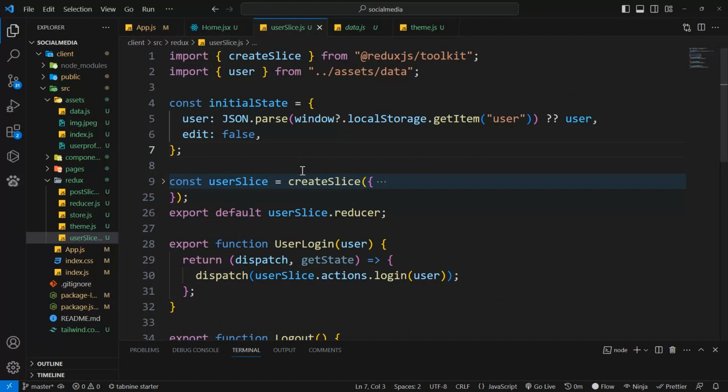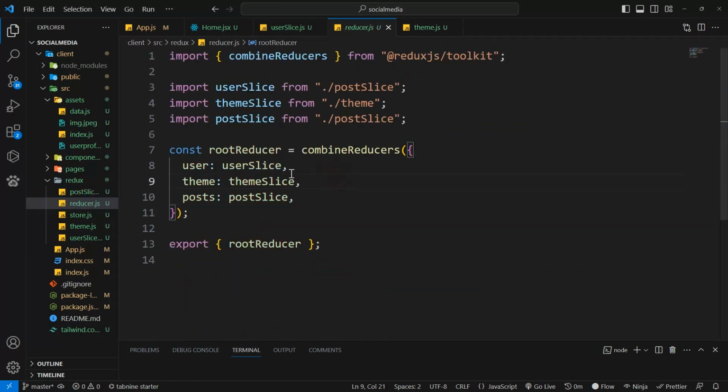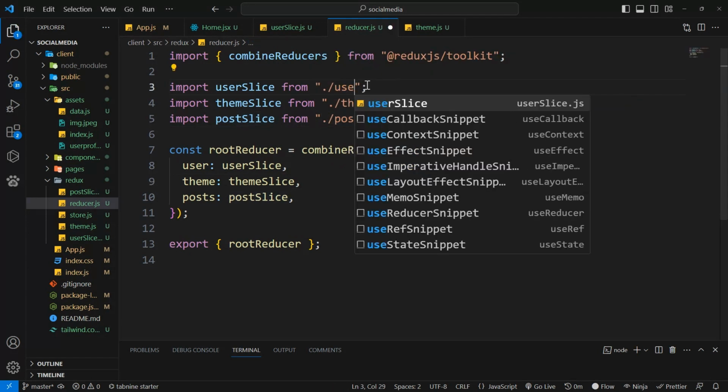so there must be something wrong somewhere. Okay, the problem is not from here, I'm not sure. Okay, let's check inside the reducer and see. Okay, so this is supposed to be user slice.